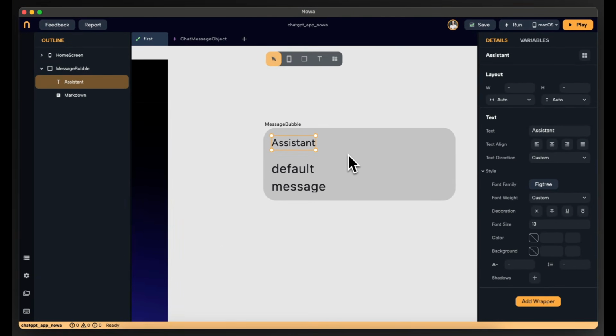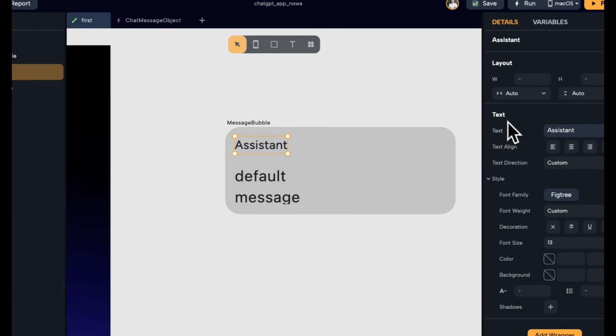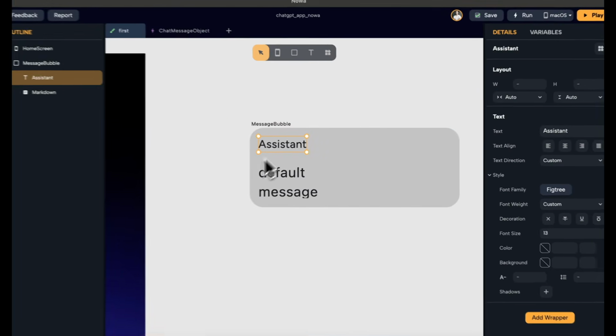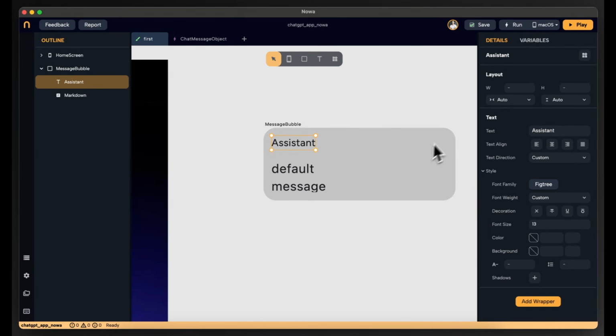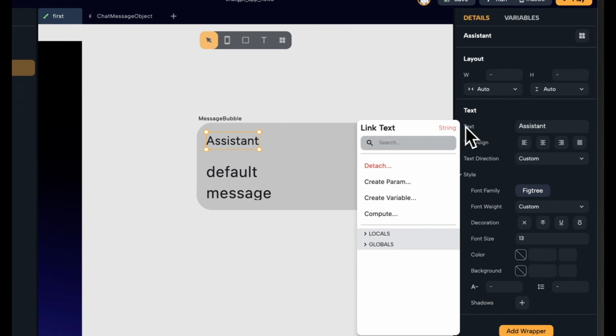So because we have now different scenarios, I don't want to pass a fixed data or a value for this text. I want to pass a logic. And this logic will actually be used when the bubble is rendered to calculate what is the value to show here. So to create a logic for the text, now we go to this option, which is compute.